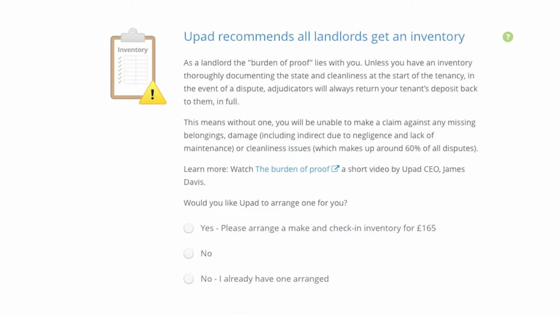You'll also be asked whether you want to have an inventory done of your property. I would stress that regardless of whether it's a furnished or unfurnished property, it is worth getting an inventory done. The reason being is twofold. The first is something like 60% of all claims for properties being returned in a different state to where it was originally let are to do with cleanliness. And the only way of proving the state the property was in when it was originally let is by having an inventory. And should there be a dispute, simply without an inventory, the arbitrator will side with your tenant.